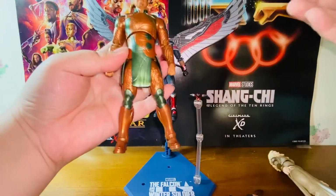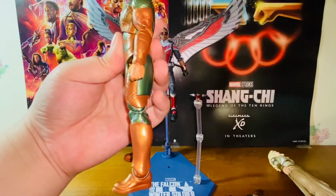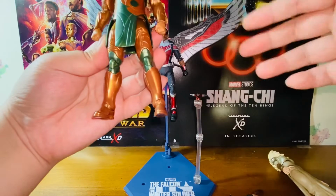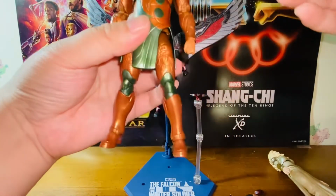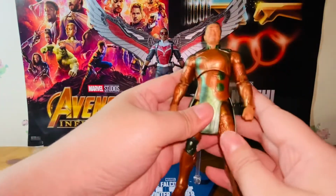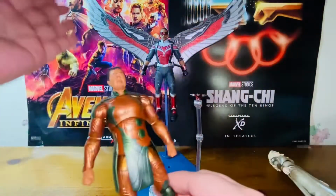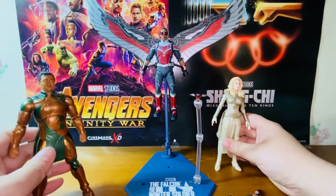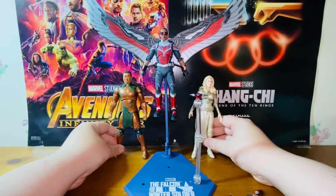But don't get me wrong, once again, Marvel Legends have improved a lot on their joints. Now a lot of the figures are painless, and a lot of the joints, if you don't pose them in any dynamic pose, are actually seamless. You actually can't really tell the problems. But the other problem we had with a lot of the Marvel Legends is the marbling on the plastics, which you don't have any of those issues with Tamashii Nations. Once again, don't get me wrong, I do like Marvel Legends. I think they're really a good alternative kind of figures for such an amazing price.